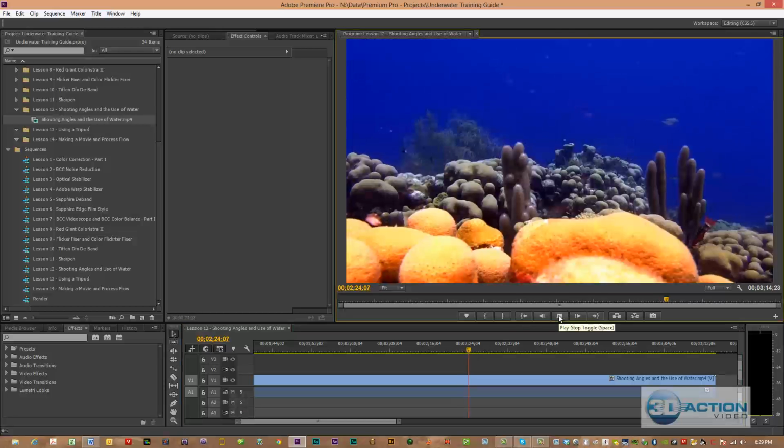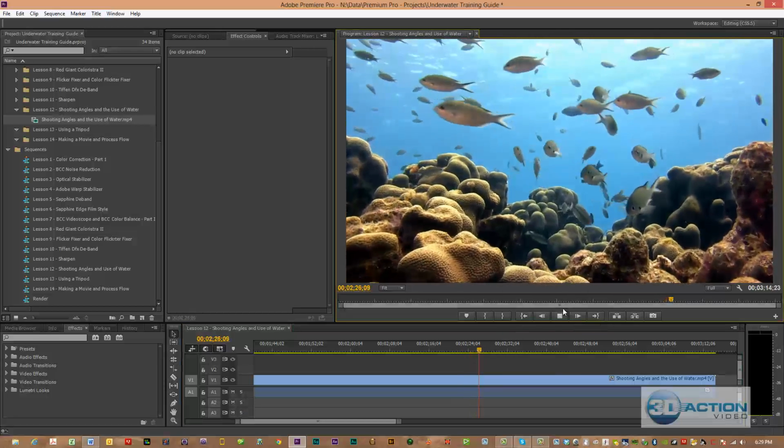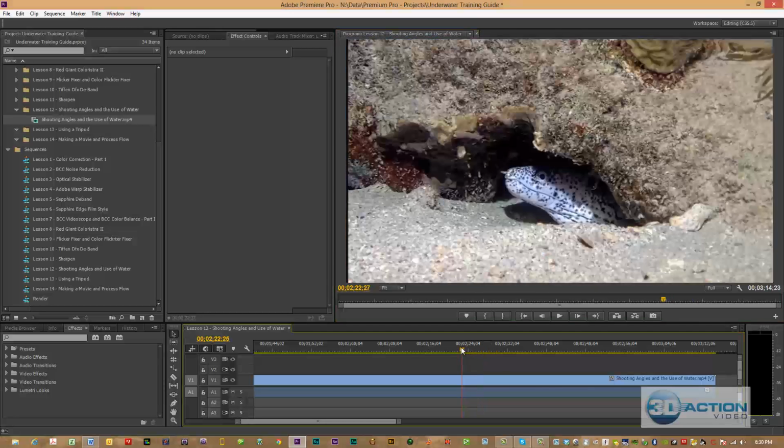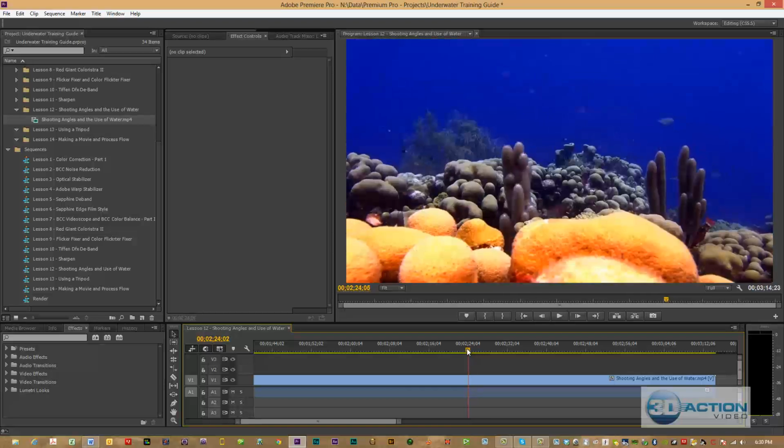This scene here, of course, we haven't toned down. We have some hot spots on it, but let's take a look at these. These are shots where I'm just sitting here on a tripod. I've stabilized the film. I've really darkened that water, but look how it really makes these yellows pop. And of course, I'm not done color correcting this film.